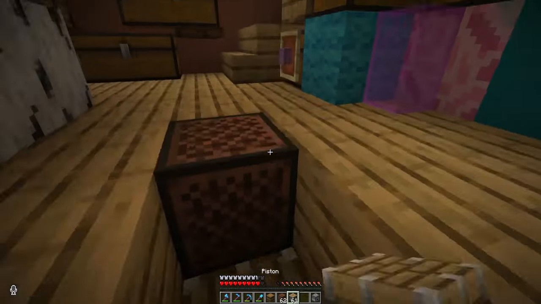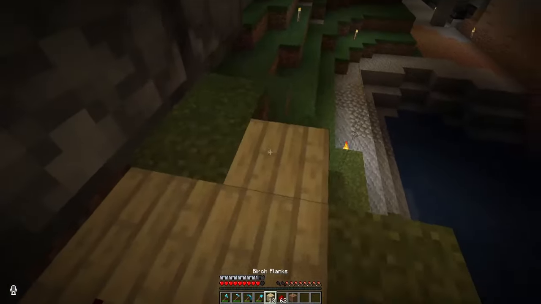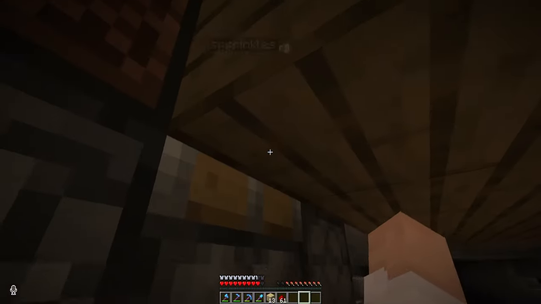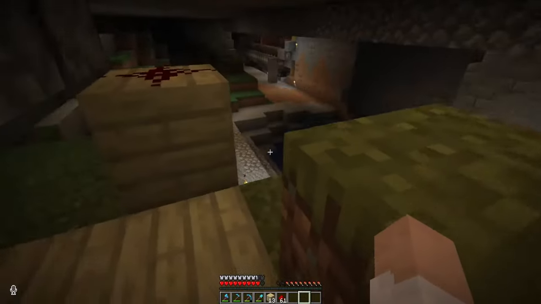Oh no, I need a dropper. Time loss. I have one. A dropper. There we go. If I do this. Can you put a repeater down? No, that's a comparator. That would work too, actually. Thank you.